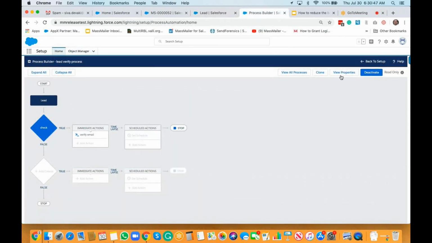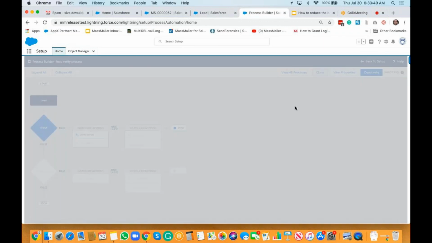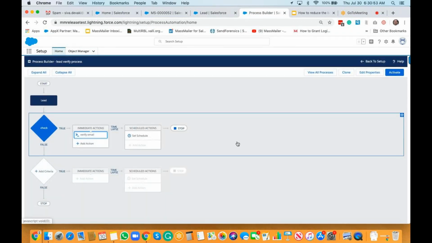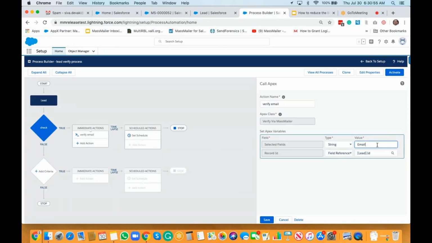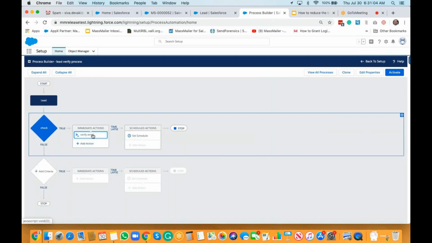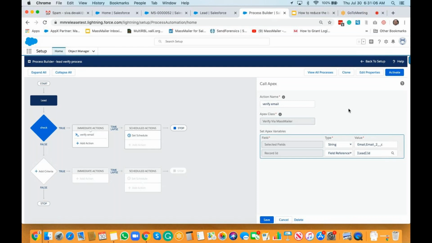So in Process Builder, if I go back here, I'm actually going to clone this just to show you how to validate multiple email addresses. You go here, and all you need to do is put a comma and then add the second email address and save it. If you have two email addresses that you want to auto validate at the same time, you can do that.